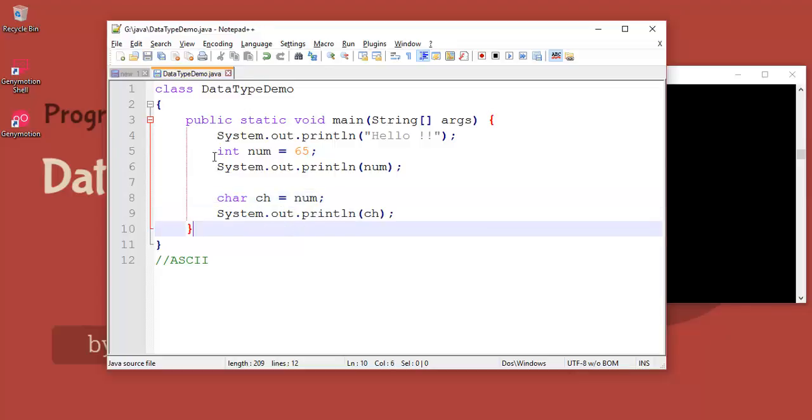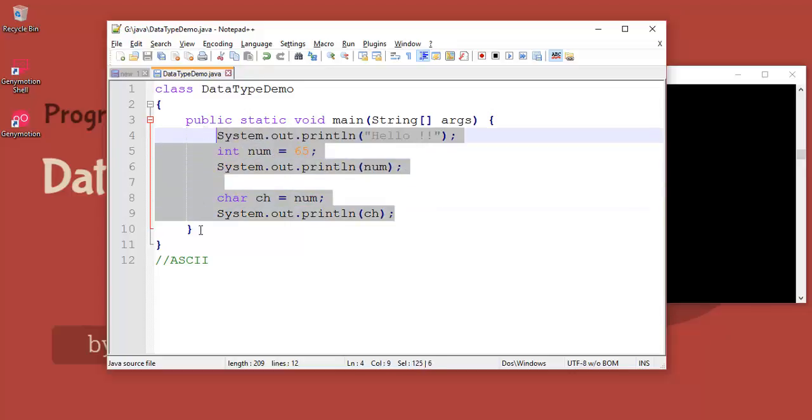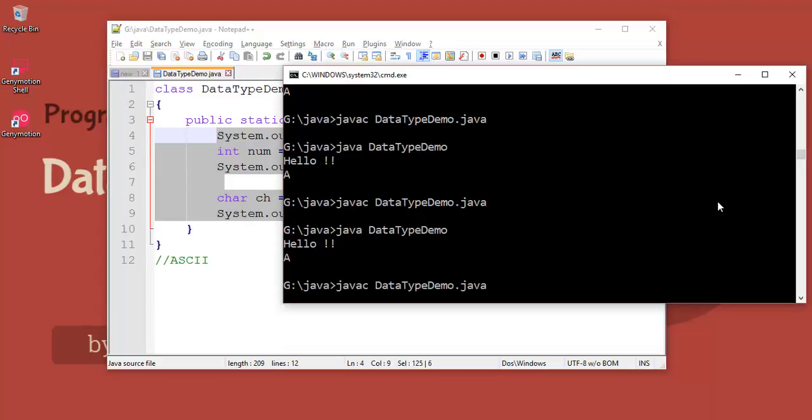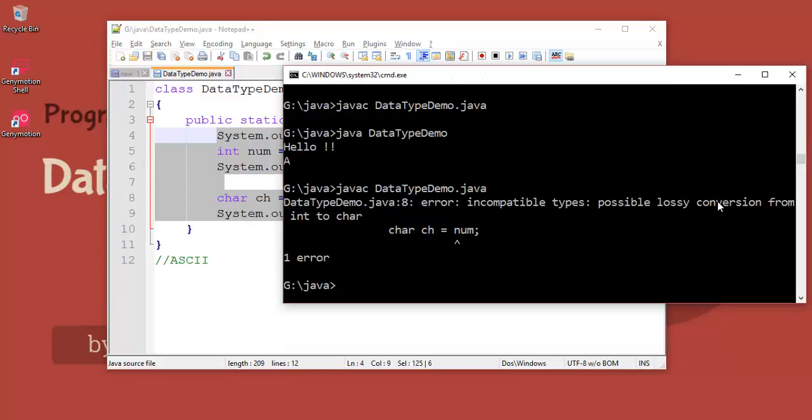That means I have initialized a variable of the type int named num with the value 65, and then I'm initializing my char variable ch with the num variable. So what is going to happen over here? Will this be okay? Will it compile or will it give me an error? Let's check it out. And here you can see it gives me an error, incompatible types: possible lossy conversion from int to char.